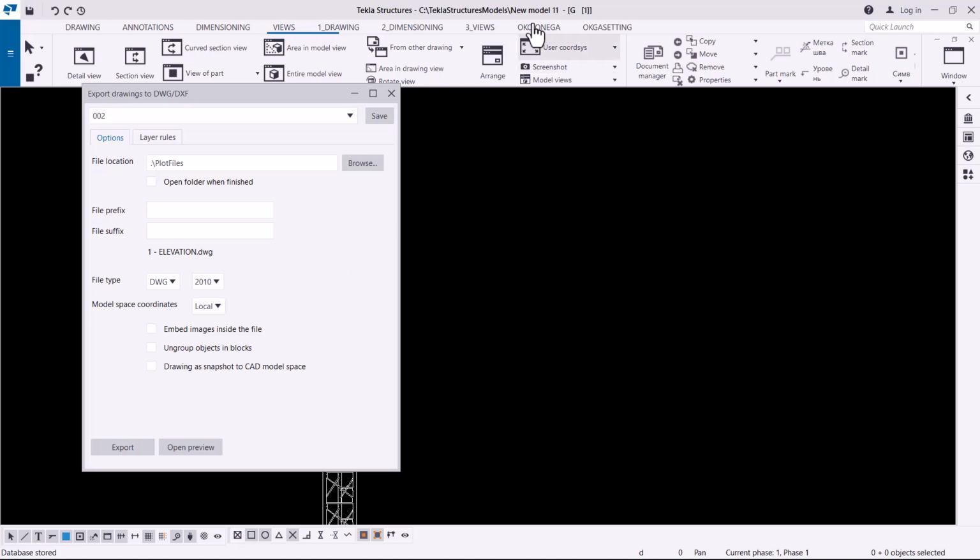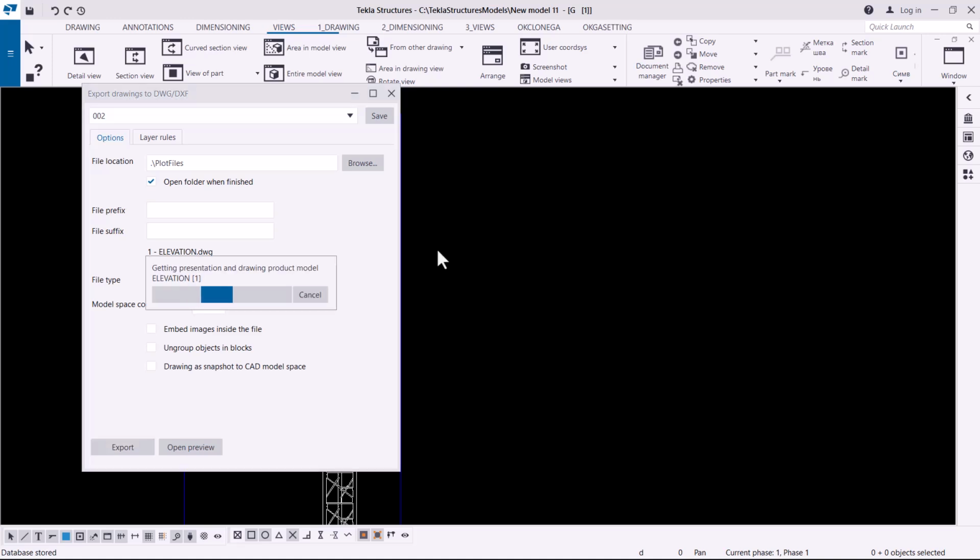Though I know it is located under the technical structures folder, project folders, under this project name, new model 1. So you go to plots, and you'll be able to get it. But the simplest way, if you do exportation, just check this, open the folder when finished. So once I've clicked that box, it will be opened automatically when the exportation is done. So let me just go ahead and click export.